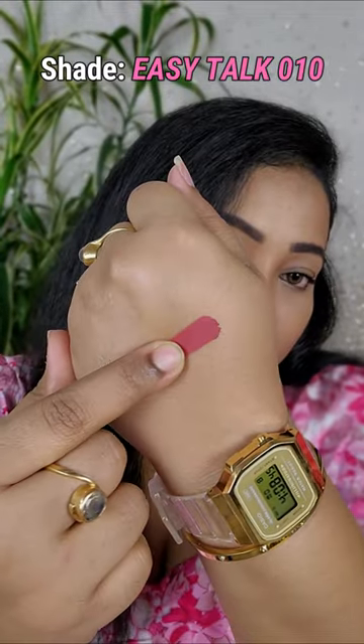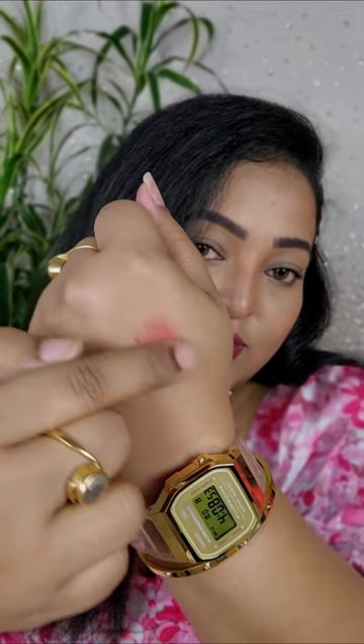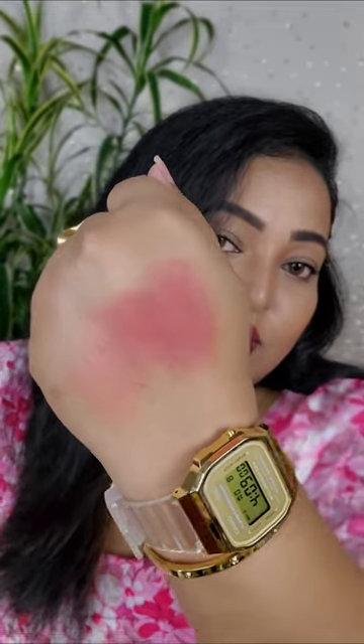This formulation is completely different from your regular lip and cheek tints. It has the softest, fluffy mousy texture. Once you blend it out on the skin, it's going to give you that powdery matte finish, which is super duper lightweight on the skin. It's a highly highly pigmented product, so a little product goes a long way.